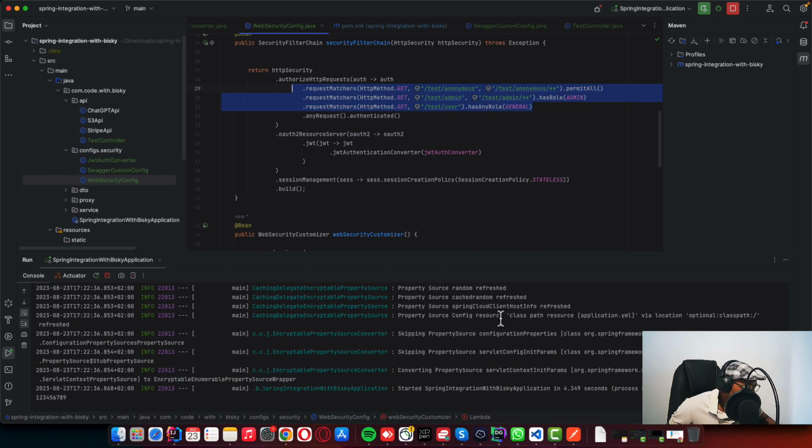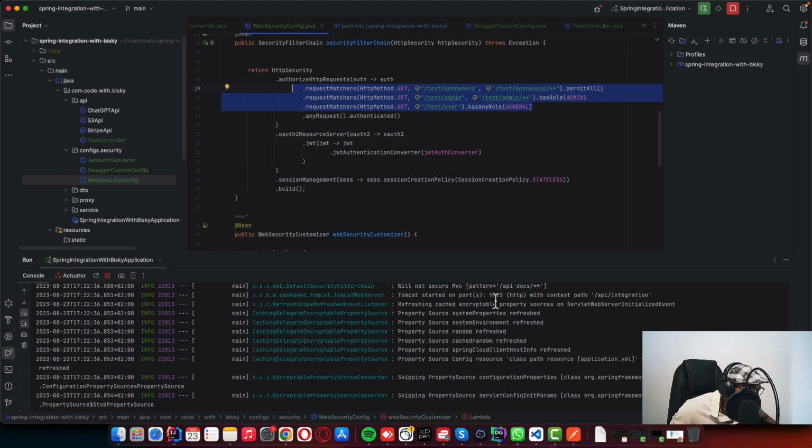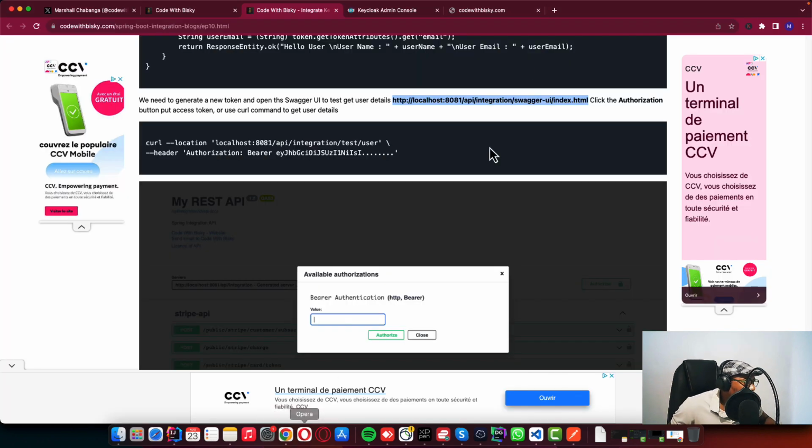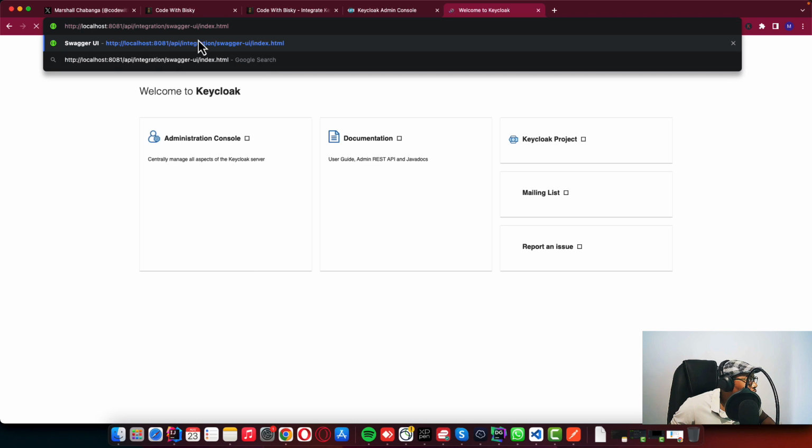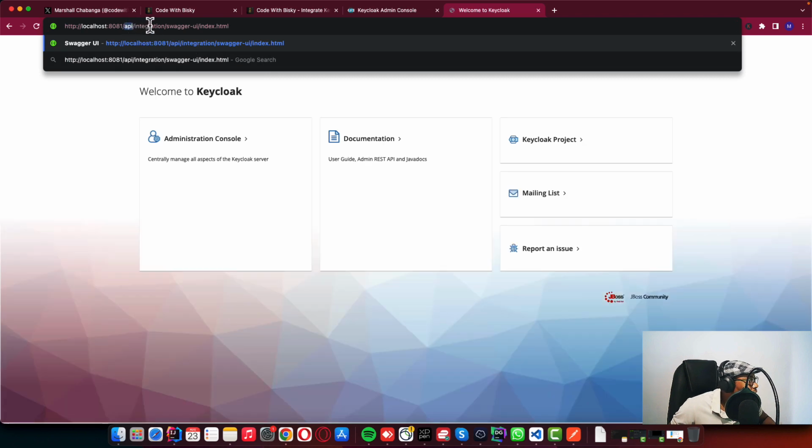As you can see, the application is running. Let's check its port. Usually the port will be in here. It's running on port 9095, and it's running on API integration. So these are two things that you are supposed to note when running a Spring Boot project: the port and the context path. So if you come here and put your URL, it's running on api/integration/swagger-ui, but the port is different. It's supposed to be 9095. Then we can run.